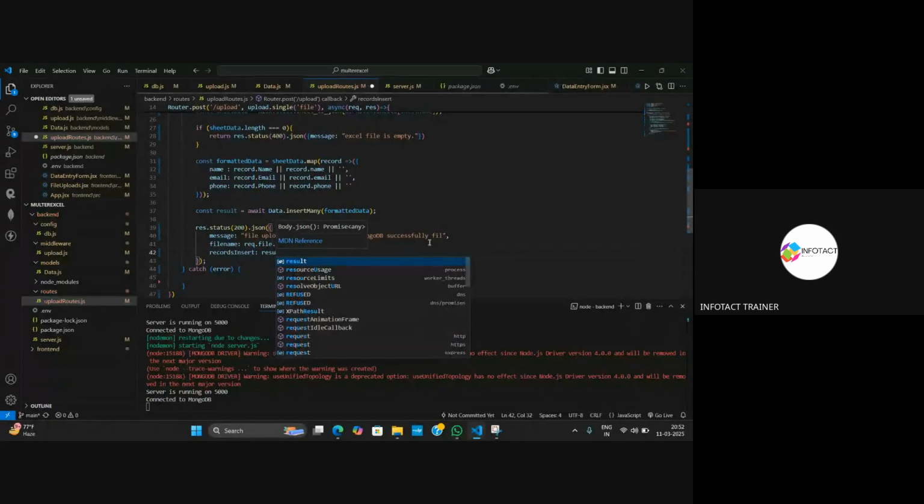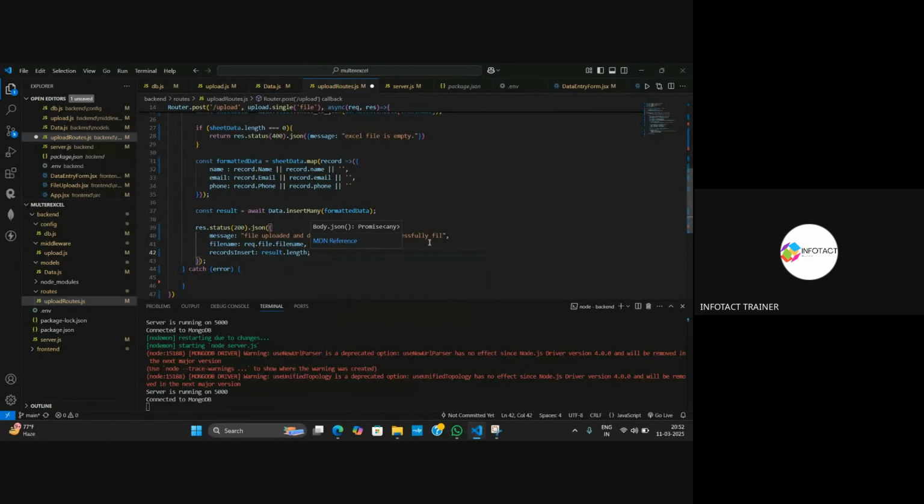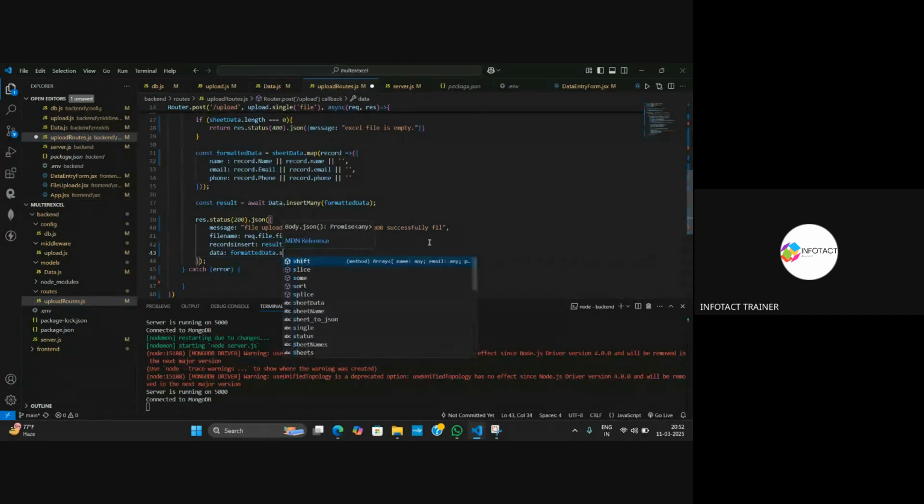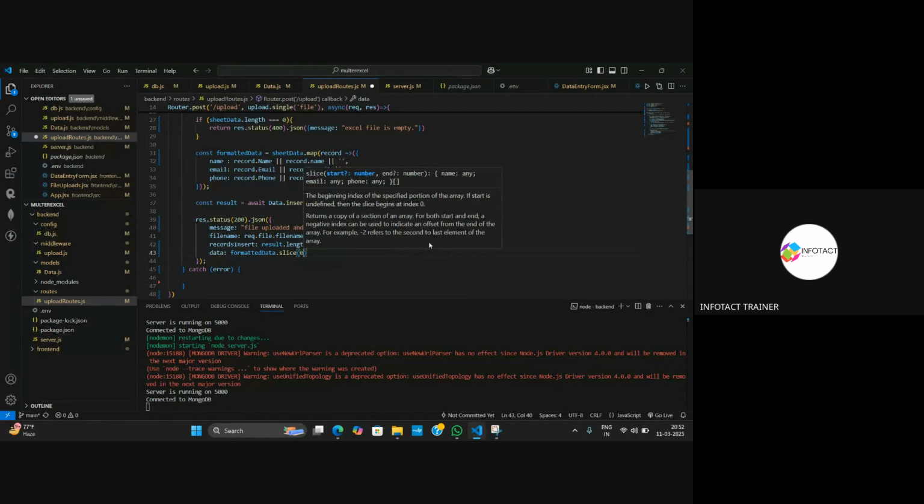The length. Since it's the array, I will show the length of the array. And then I will finally provide the data, that is the formatted data, using the slice function, starting from 0 to 5.